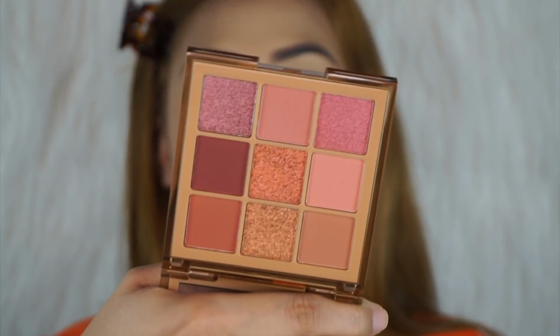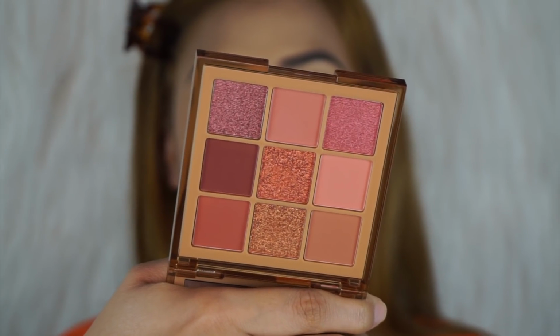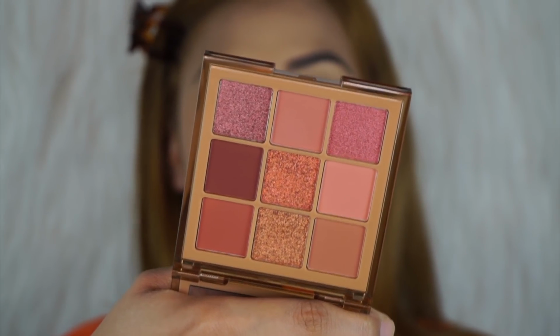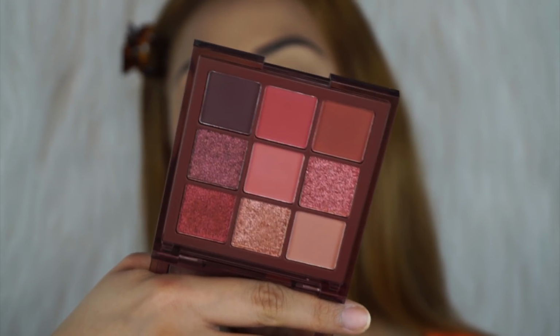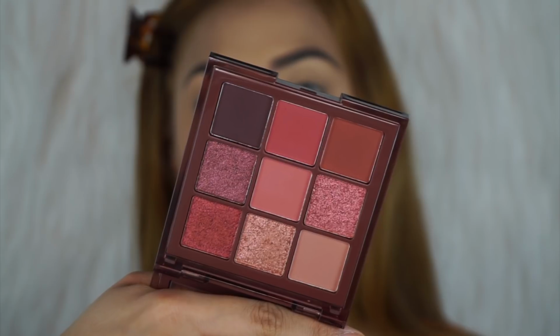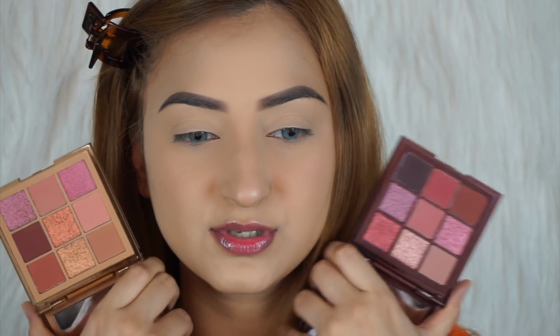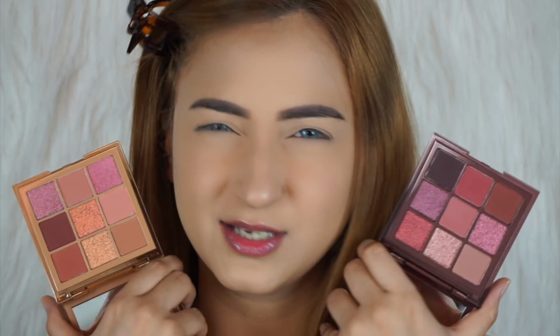This is Nude Medium. So delish and so chocolatey. Looks absolutely amazing. This one is Nude Rich. Look at this. I cannot decide which one is my favorite. But I know I'm going to have both of these open in front of me. This is Nude Rich and this is Nude Medium. And I'm going to do something with both of them because I do want to use both of them and they're pretty neutral. So today's look is going to be kind of neutral, but that's fine.